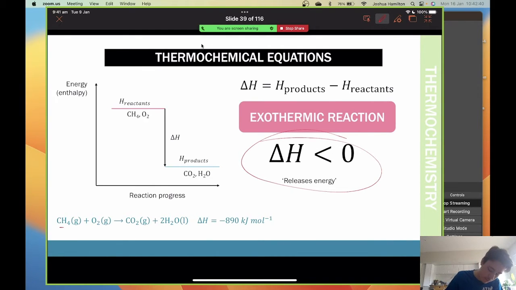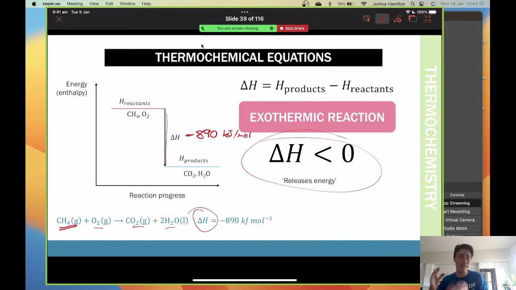As you can see here, we have methane, we have O2, it goes to CO2, 2H2O, and the delta H must have been negative 890 kilojoules per mole. So what that's saying is that 890 kilojoules were lost here if 1 mole of methane was combusted. So 890 kilojoules per mole is the enthalpy, but the change is negative because you're losing it. It doesn't mean that the energy is a negative energy. You can't have a negative energy. There's no such thing. What we're saying is that we had energy removed. Energy went elsewhere. And that's essentially what happened here.